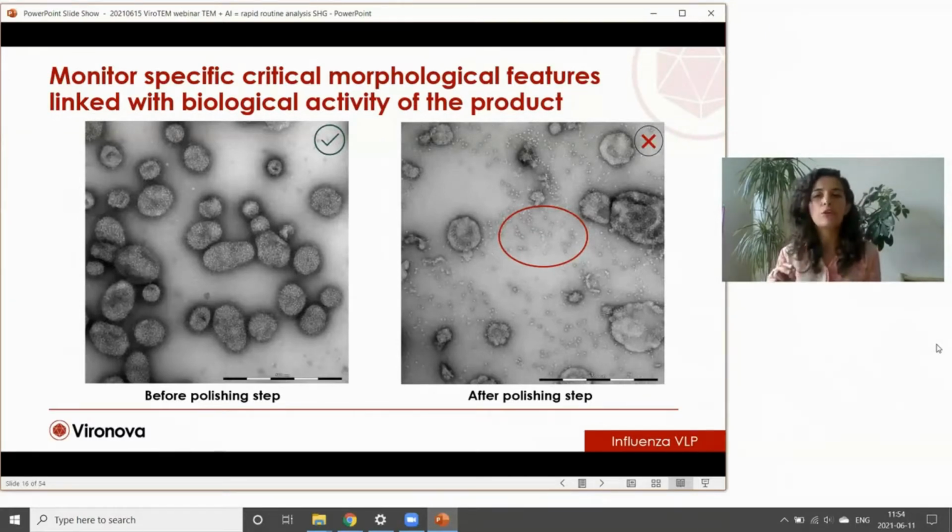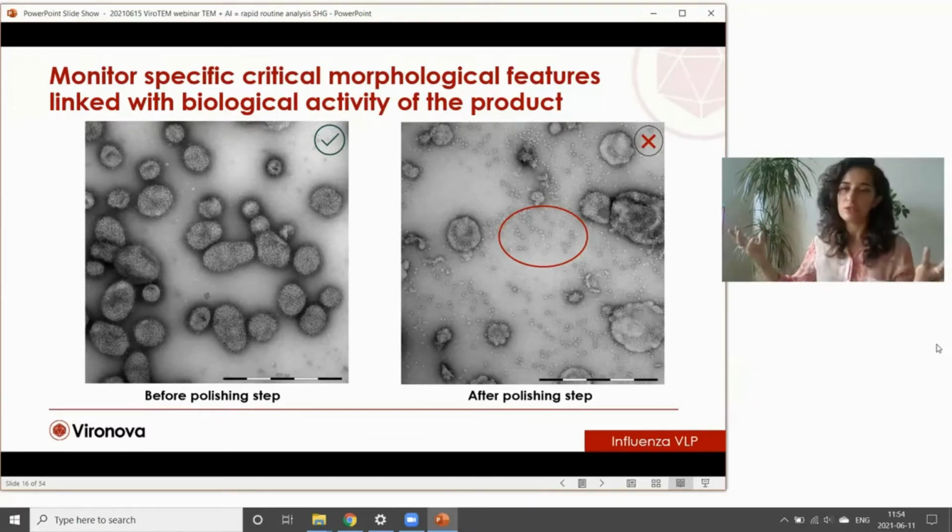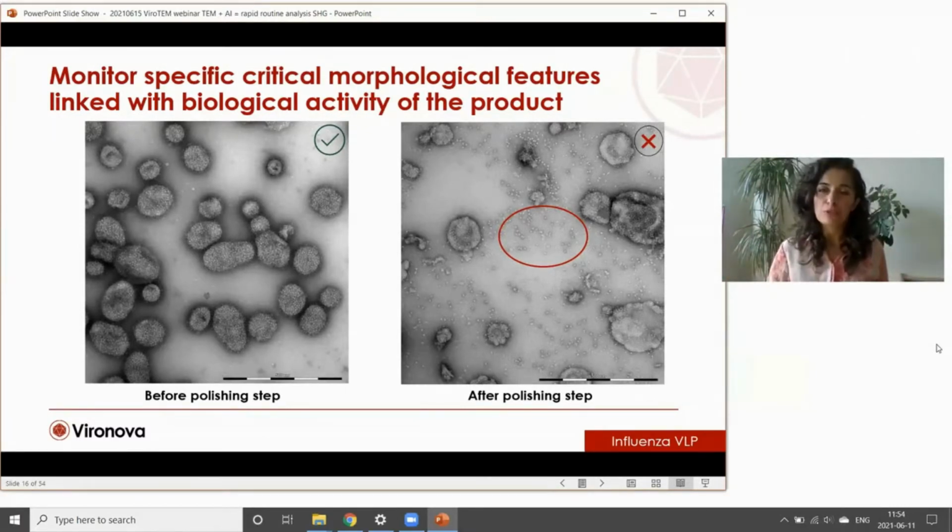You can guess what that is, knowing as well that some of the measurements for these VLPs, for example, could be an ELISA, where you're using these spikes as an indication of the presence of your particles. And if your spikes are just floating around everywhere, that can give you a bit of a skewed result. So combining this together with a ligand binding assay or ELISA can really help you to understand what is happening and not lead you down a path with not super accurate results, if I may say so in a slightly informal way.